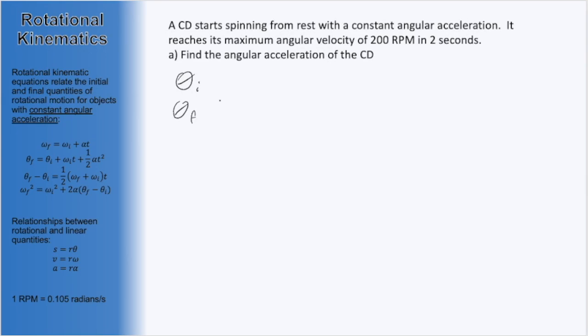This problem doesn't seem to give us any angular information at the start or finish. However, just like we did in linear kinematics, we can call the arbitrary starting point of this problem a theta initial of 0. However, we don't have any information that tells us about the final angle. Next, we might want to think about the angular velocities, both initial and final.